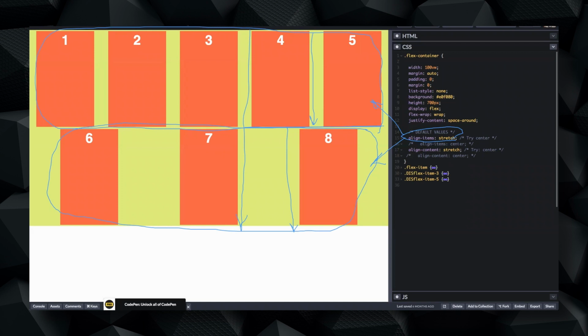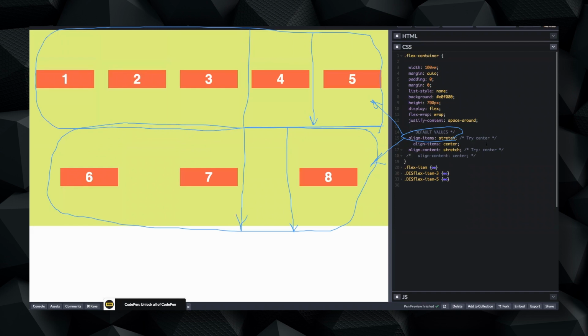So let me switch now from align-items: stretch to align-items: center to see what will happen. As you can see, align-items now works on a per line basis. We align the items of line 1 on this mini cross axis, on the cross axis of the first line. So this is the center, and also this is it.